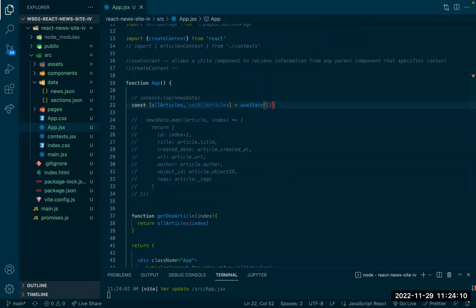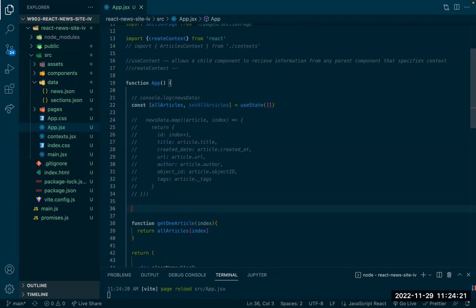One very common way that we're going to be using API calls is through the use effect. So when our page first loads, we will use a use effect to load our data from the API and then put it into our state, and then we can just use it throughout our app. Can someone remind me what the syntax for use effect is, or what should I do first?